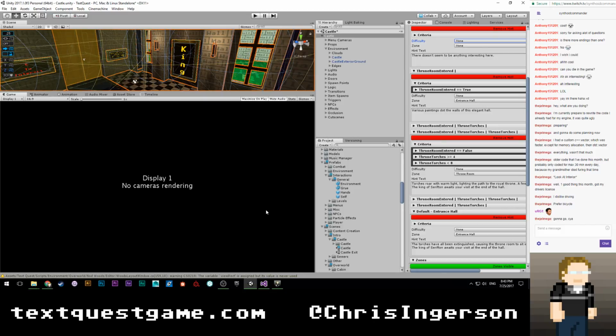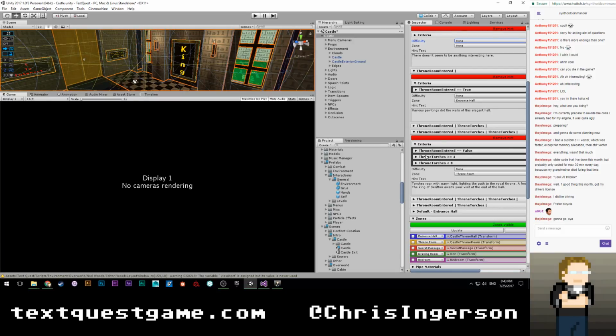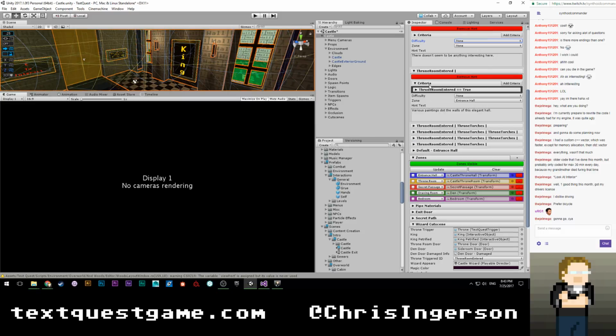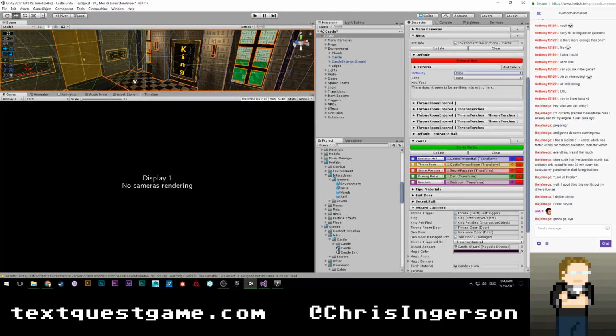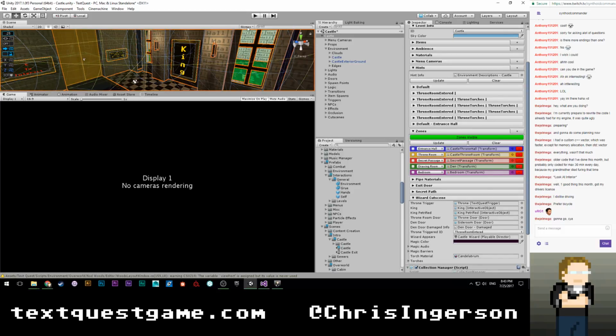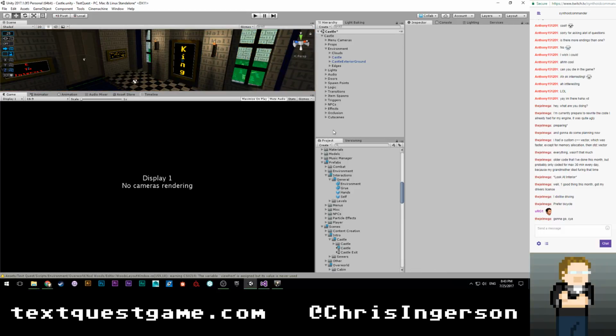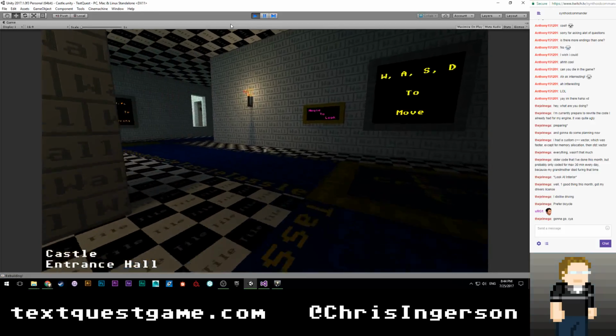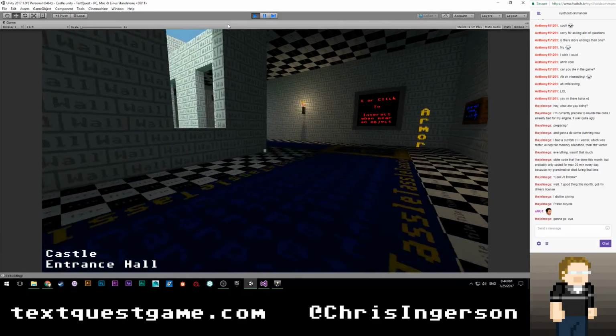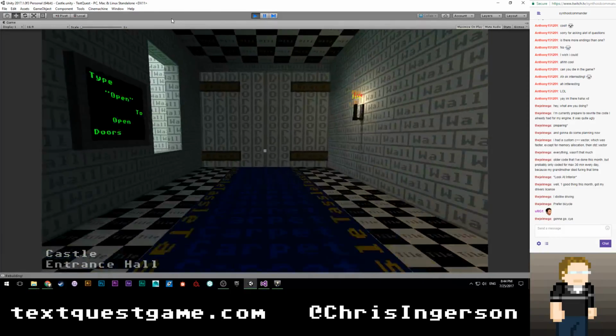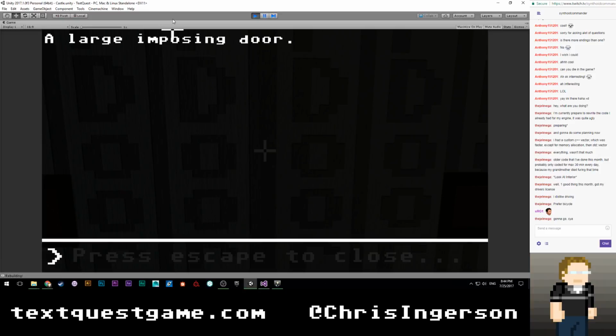So how do I want to do this? I brought this up at the beginning of the stream. We only want to describe items in a room if they are actually in that room. To show you what I mean, let me go ahead and play for a little bit. I'm going to have to play through a decent amount of the level before we can actually get to an item that I can use. That will change, by the way. I'm actually going to place an item right here in the main hallway that you'll be able to use in the future.